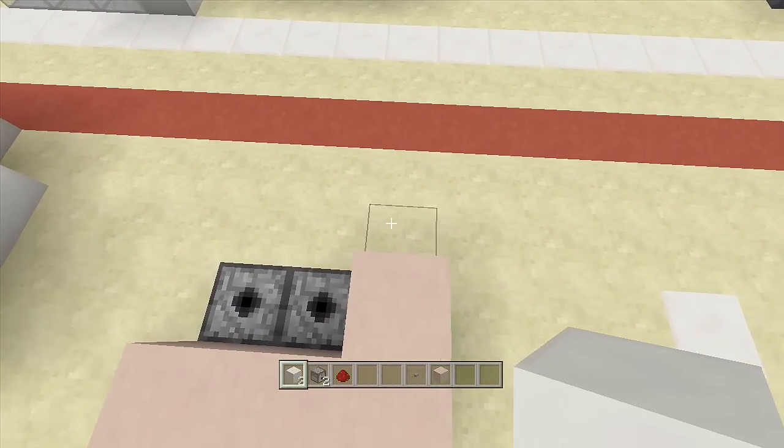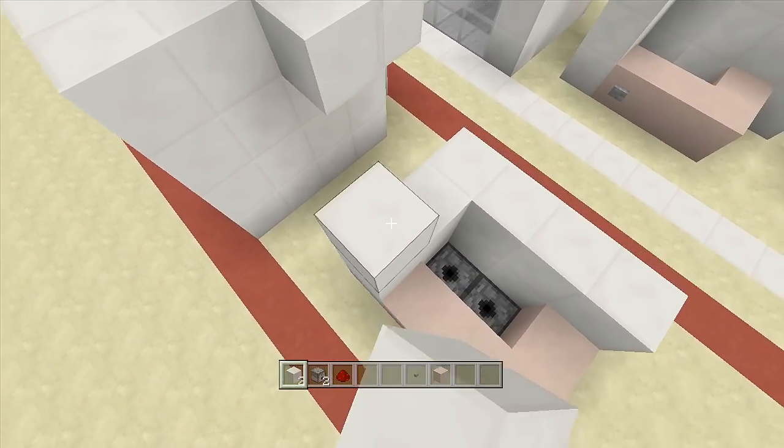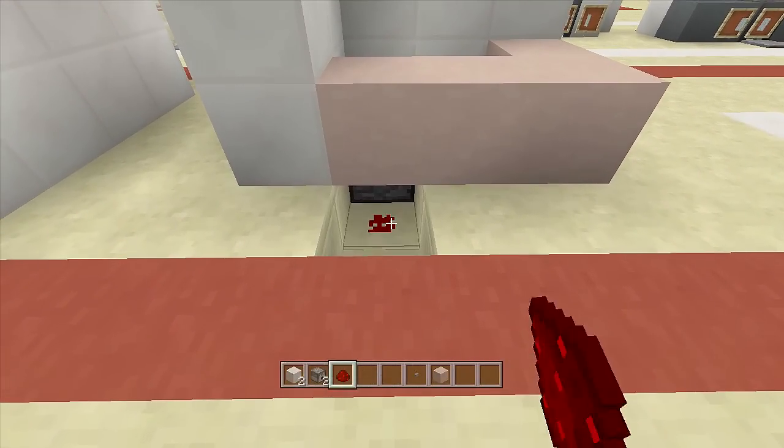Then right back here, we're going to place in our walling blocks of choice. I'm going to be using quartz, and we're going to come up three blocks with our walling of choice like that. Then right off of this block, we're going to be placing a button. Right underneath this block, place in a piece of redstone dust with a button.